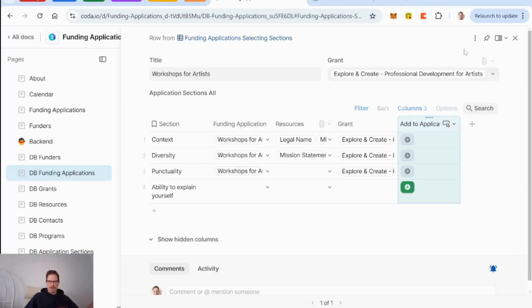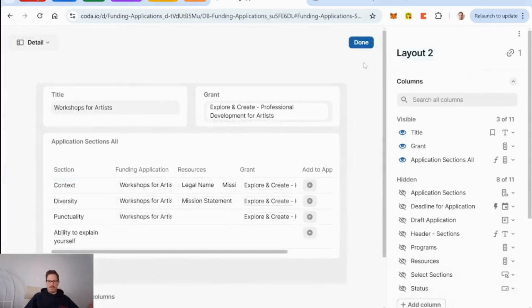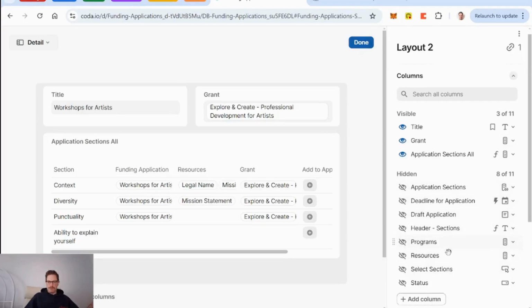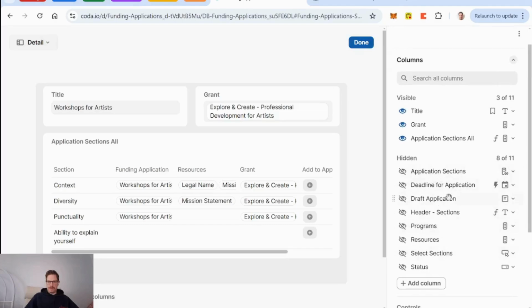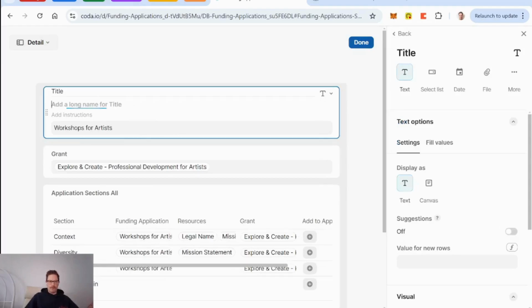And actually, I think I do need to say what this application is. Section draft programs. What is there? I'll put the grant down here. Funding application, I'm going to say.